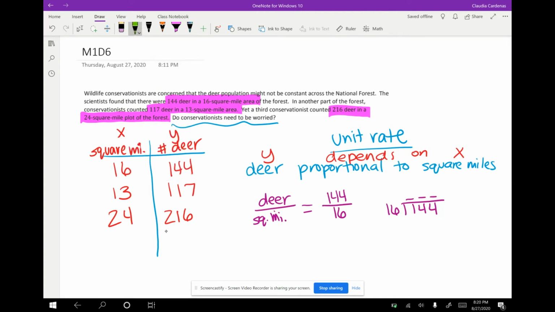So we placed our seats, and I know that 16 goes into 14 0 times, but I'm not quite sure how many times 16 goes into 144. And so instead of guessing and checking, which I know a lot of us like to do, and if that's a strength, then great, continue doing it. But for me, I don't like wasting time on guessing and checking when I keep guessing wrong and then have to try something else. So I'm going to make a top-bottom chart that you have seen before in 6th grade. Typically, you would go all the way to 9. And so what we're going to do is count by 16s. So 16, and then add another 16, and then add another.